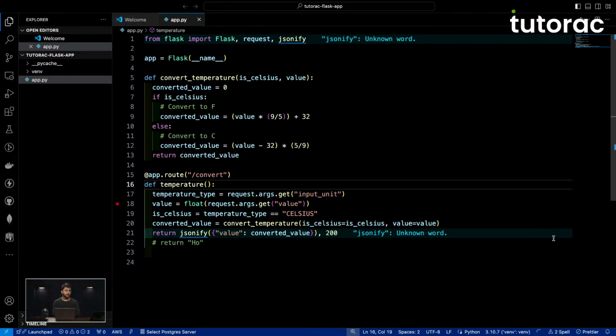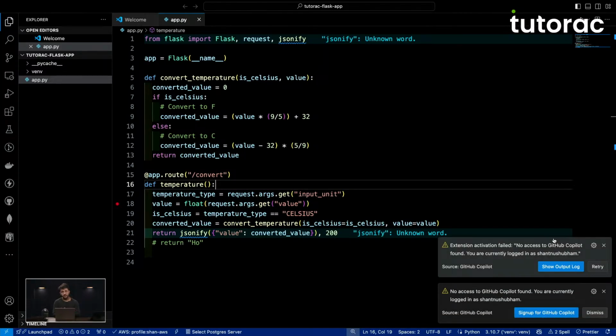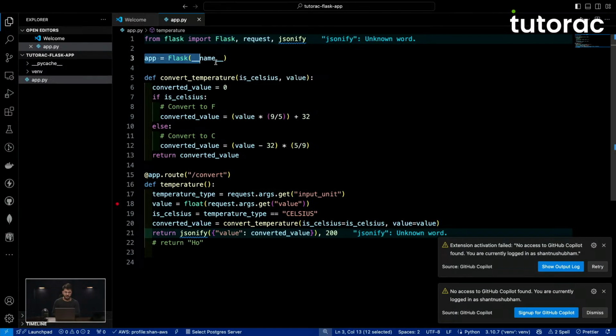In this case, I've also created a virtual environment for my Python, and after creating it, I have installed only one library, which is Flask. Then I've written some code. Over here, you can see that I'm importing Flask, making app equals Flask with __name__, and then I'm writing functions and creating my routes.